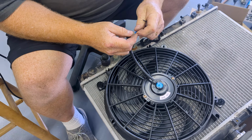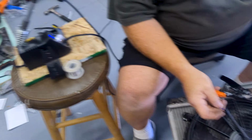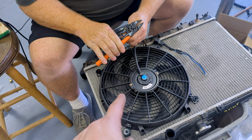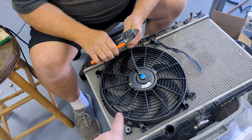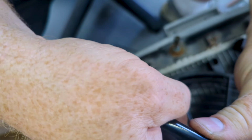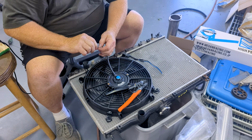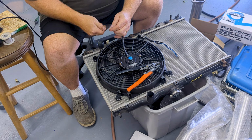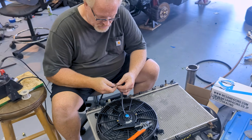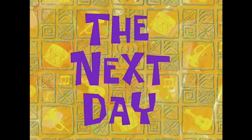So right now we're wiring the slim fan to the harness. We snipped it off of the factory fan so that we can plug it right into the harness, and we're actually going to trigger the high relay with ECM link instead of relying on the thermal switches, which are right here. Instead of relying on those switches, we're going to control it with the ECU, like how it is on a 2G. So we'll just send the ground trigger of the relay to the ECU, and then we'll just run this fan on high.